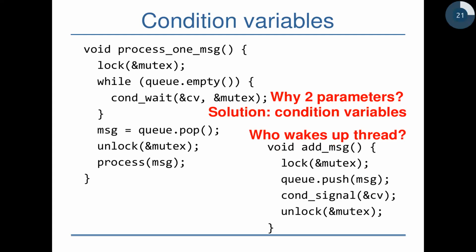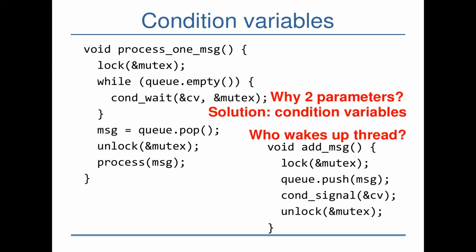The other side has another thread. We will lock the mutex and push the message to the queue. Let's say this queue is unbounded, for simplicity. Last time we looked at the in buffer, but now you can push as many elements as you want. And then you do cond_signal. cond_signal will wake up one thread that is waiting. And then finally you unlock the mutex.